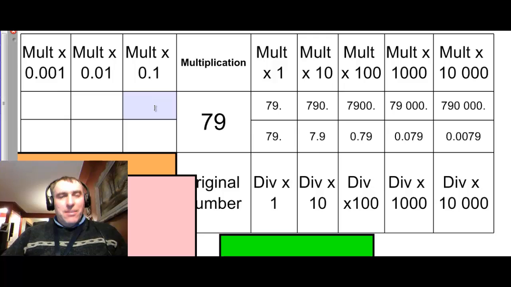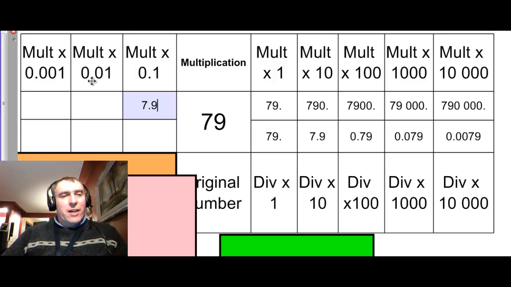So you're going to end up with something called 7.9, because that decimal point has to move 1 spot between the 7 and the 9. It's moving 1 to the left now, because instead of multiplying, making it bigger, we're now multiplying by a number smaller than 1, so we're actually going to make the number smaller. So instead of 79 things, we now have 7.9.